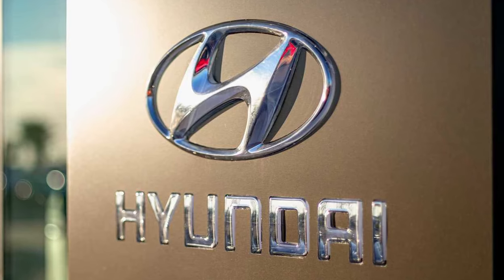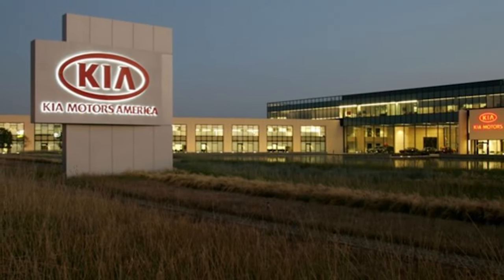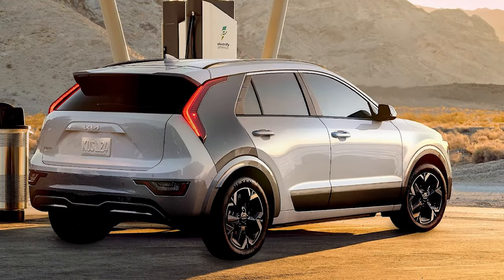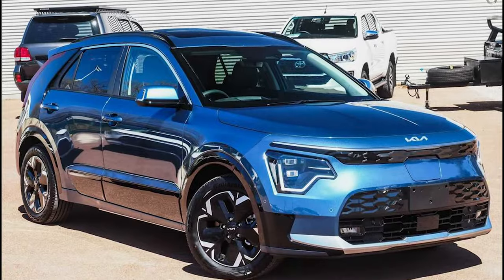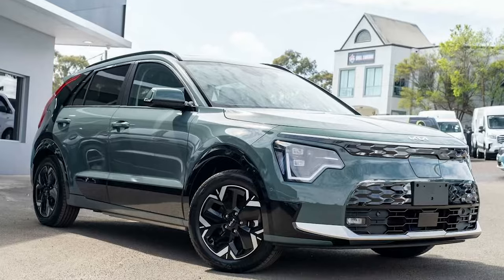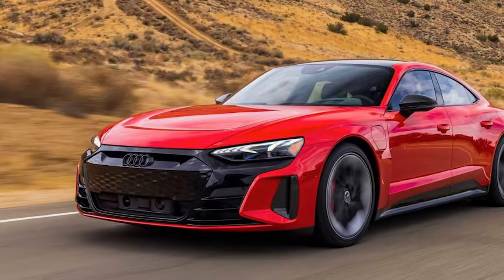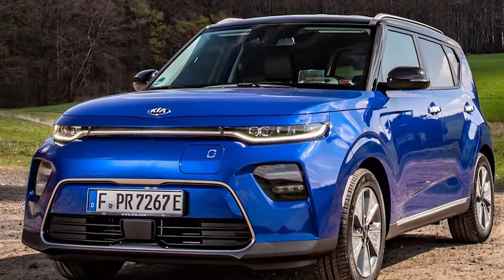The game changed when Hyundai took over in 1998. They started sharing tech and platforms, and suddenly Kia was riding the Hyundai success wave and even started outshining them in some areas. By 2012, Kia was raking in awards for quality and dependability — a far cry from the earlier days. Their global and US sales shot up significantly. Kia's transformation wasn't just about better cars; they revamped their image, hiring big names like Albert Baerman from BMW and Peter Schreier, known for the Audi TT. The Kia Soul, despite its polarizing design, found its niche backed by some clever marketing with those iconic hamsters.